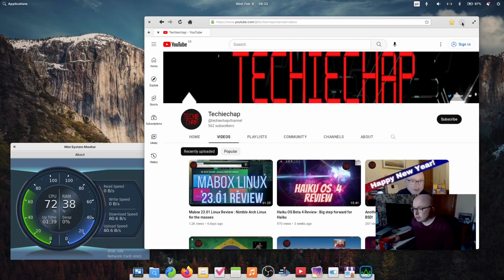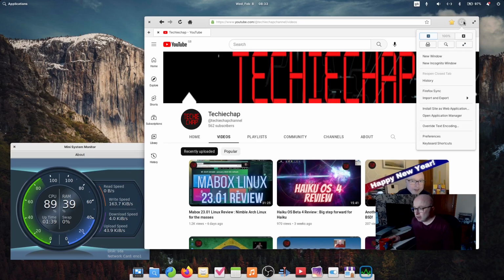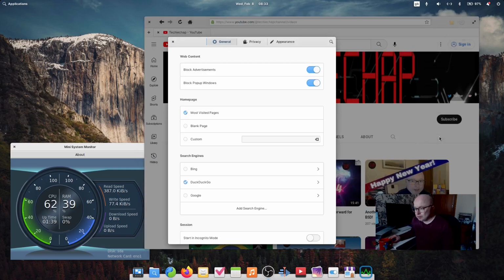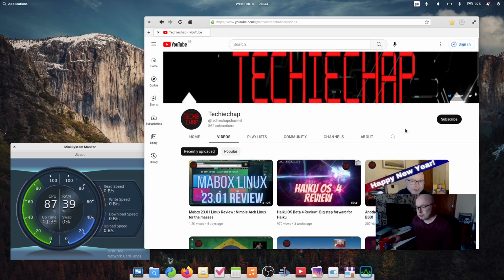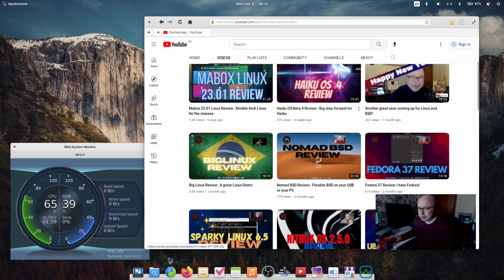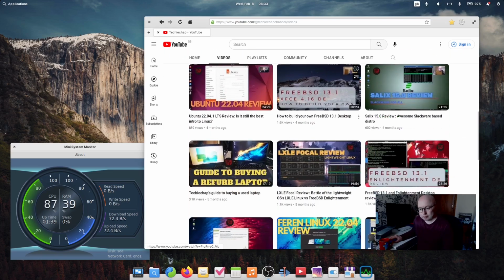And as you can see here, you do get some options in Web, but again, it has been sort of locked down quite a bit. If you go further than that into preferences, then you can do a little bit more within the preferences, but it's pretty locked down. So just keep an eye on the system monitor there.